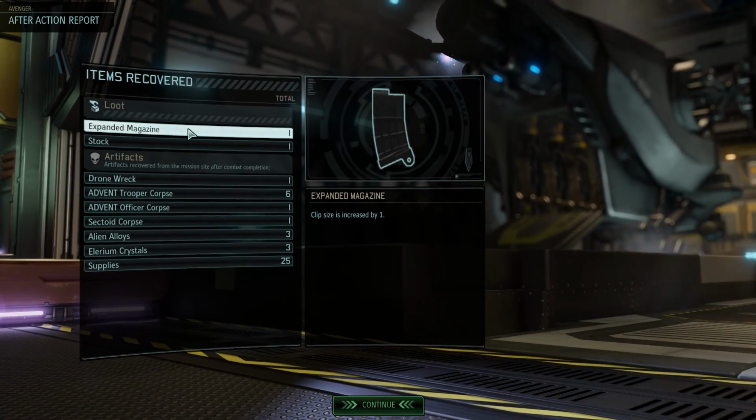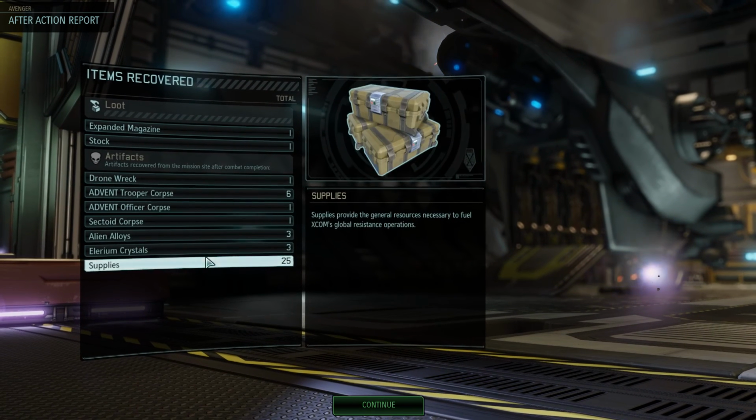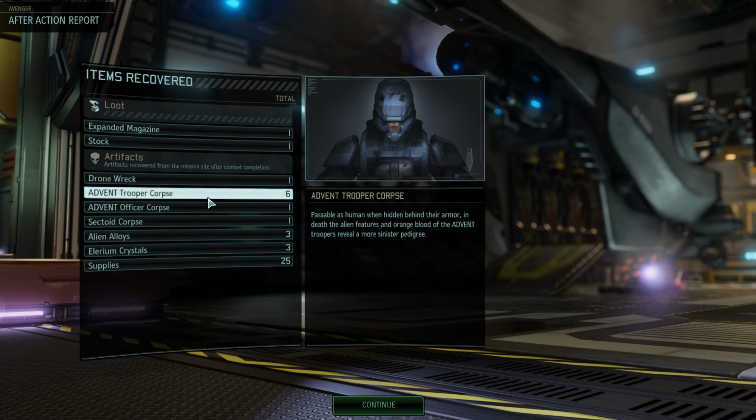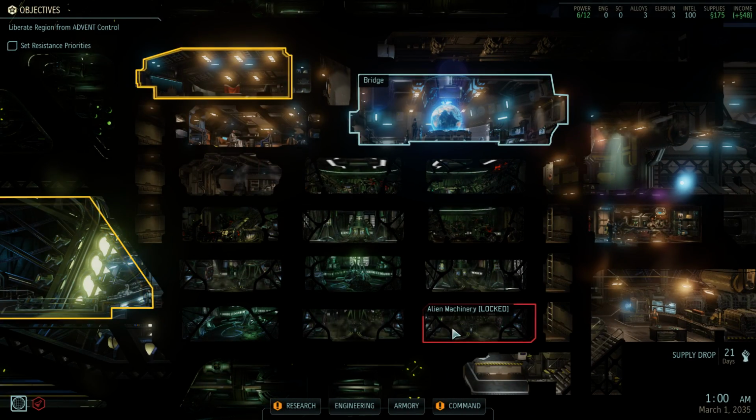We got 2 items at least, and like you can see here, we got some artifacts, but this is one of the few missions you get this. You maybe get a mission like this twice a month or something. At least in the beginning. I haven't played this game so much, so I don't know.